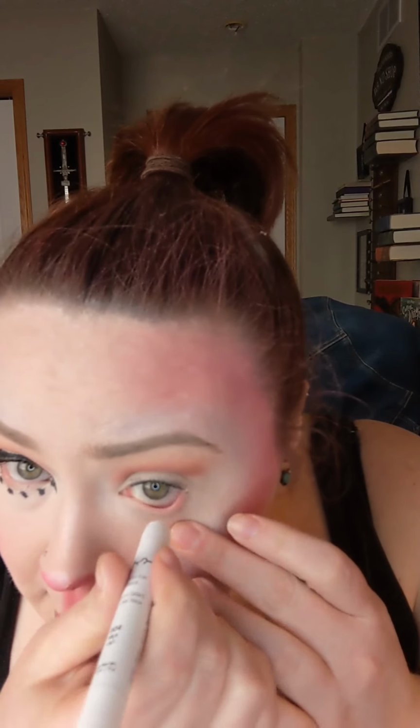Moving on to body painting and prosthetics. I did forget to mention when I did my makeup that you can use a white eyeliner to make your eyes look bigger, simply by doing it right in your waterline.